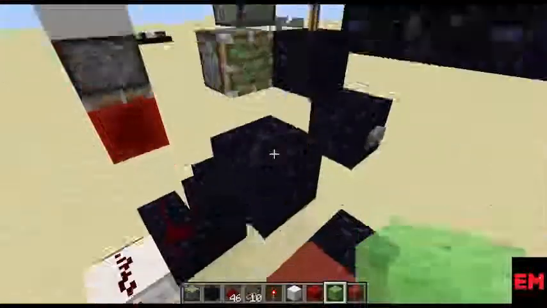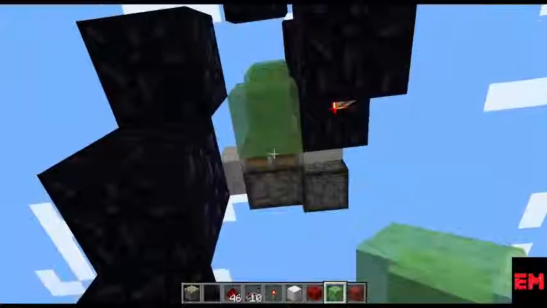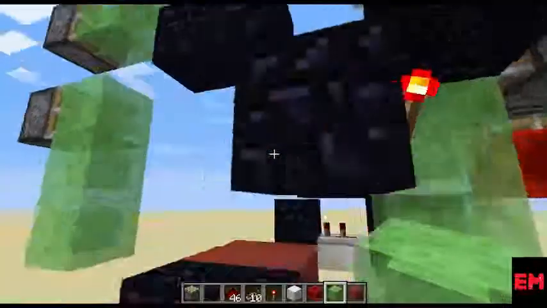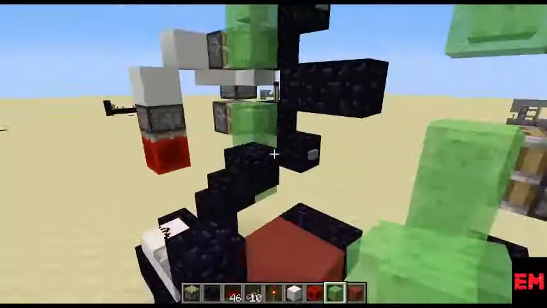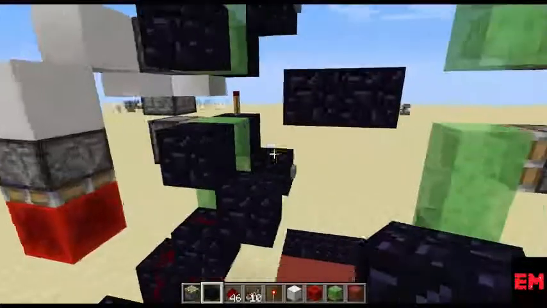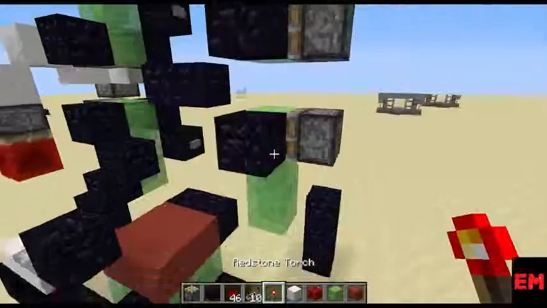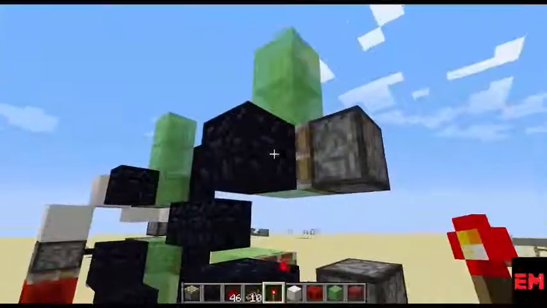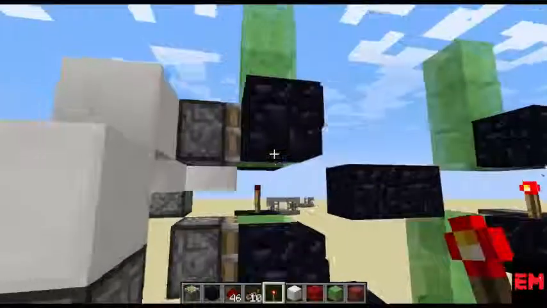And you want to come down. Do the same to this one. So then the floors are here, so you want to go behind and you want to take some ceiling blocks and you want to place one here, then again one here, and one here. Then you want to take some redstone torches, place one here, and do the same to the other side.